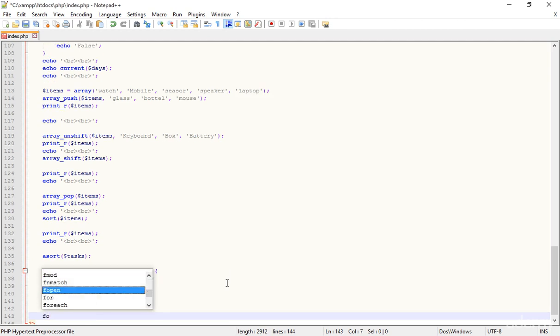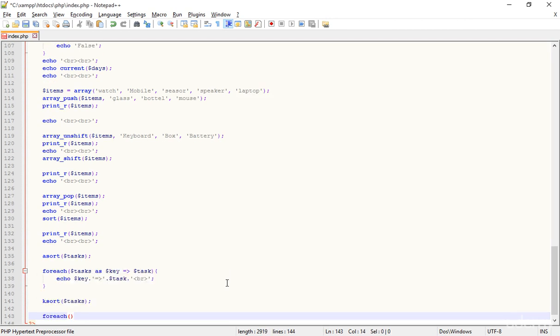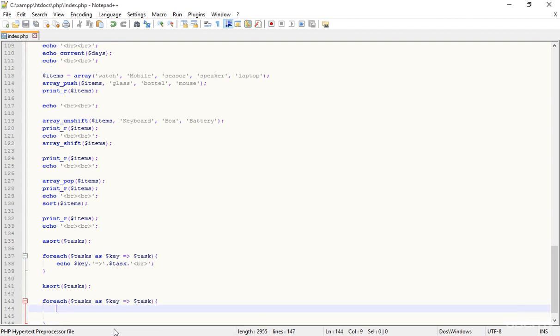This class is going a little bit longer but it's a really important class, because I'm teaching you a lot of functions here. Tasks as key, I'm using the same variables, no problem. Now here the associative keys as key and the tasks as task.